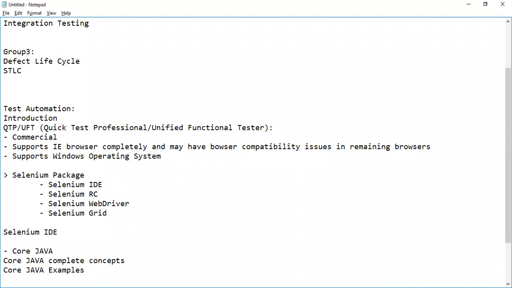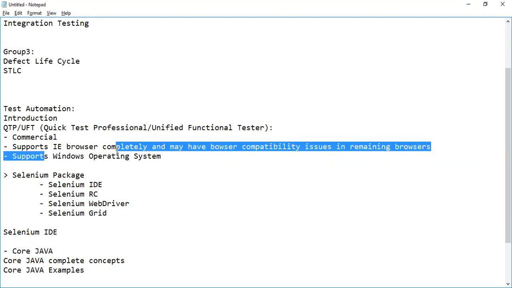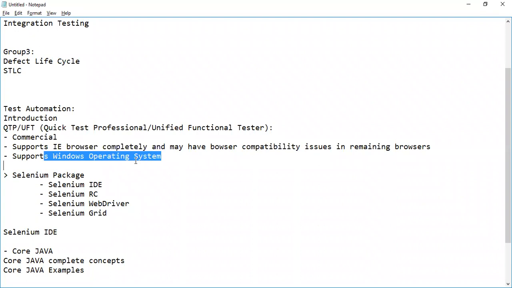It supports the Windows operating system. That means you can install this software only on Windows. Linux, Unix, Mac, all these operating systems will not support QTP or UFT. And it supports the IE browser, which means if you are using QTP or UFT to automate your application, the application should be displayed only in IE browser.